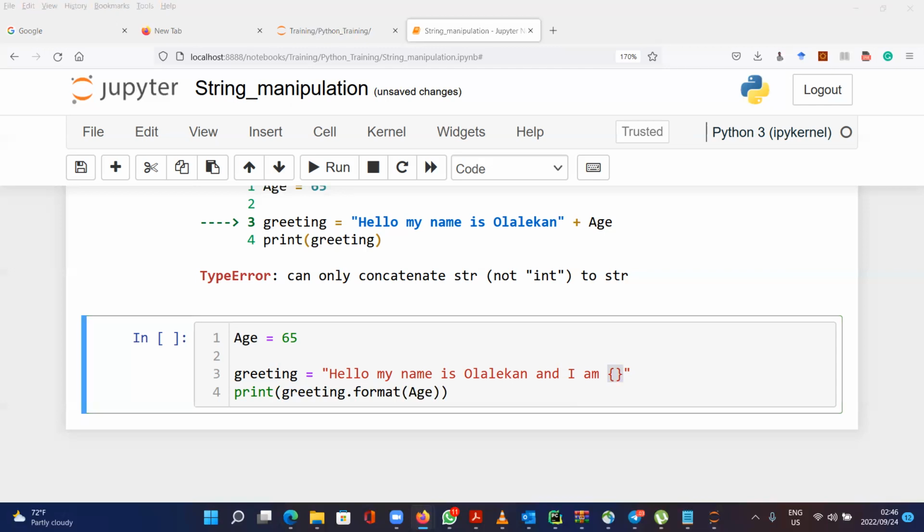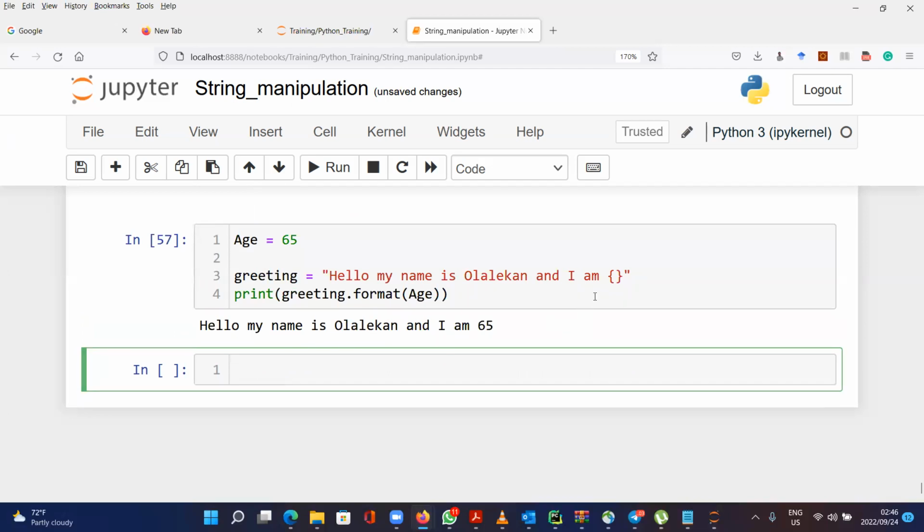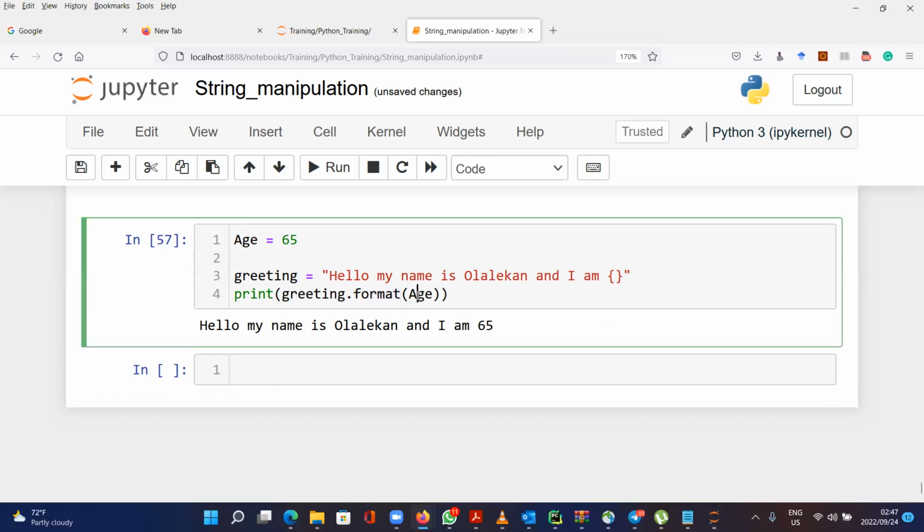Are you with me? That age will be printed into that. So if I then run this, you see, and I am 65. That 65 only comes here. Does that make sense? Because that format method places this inside here.